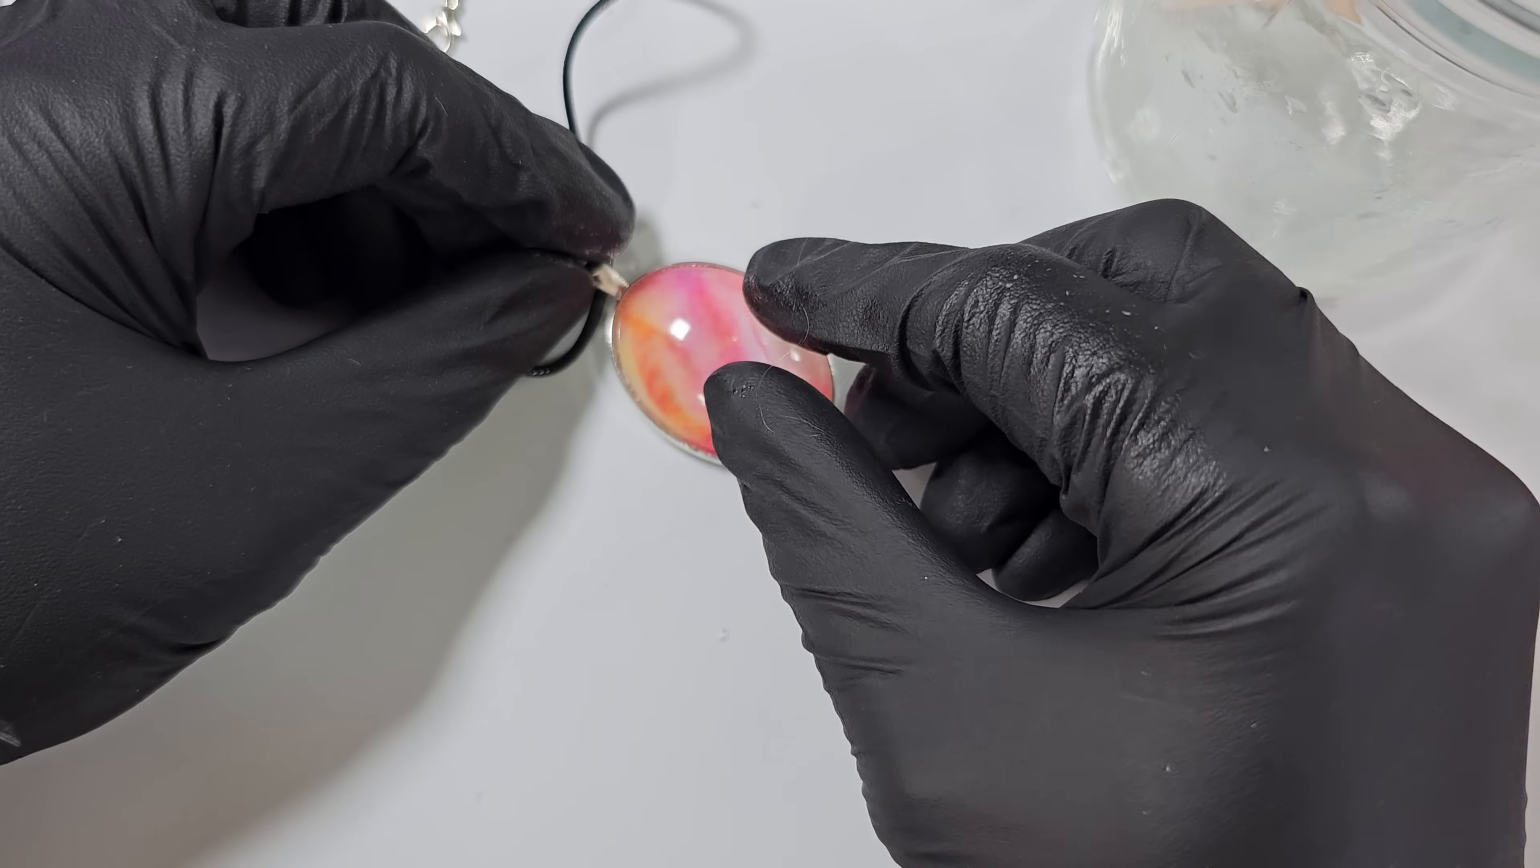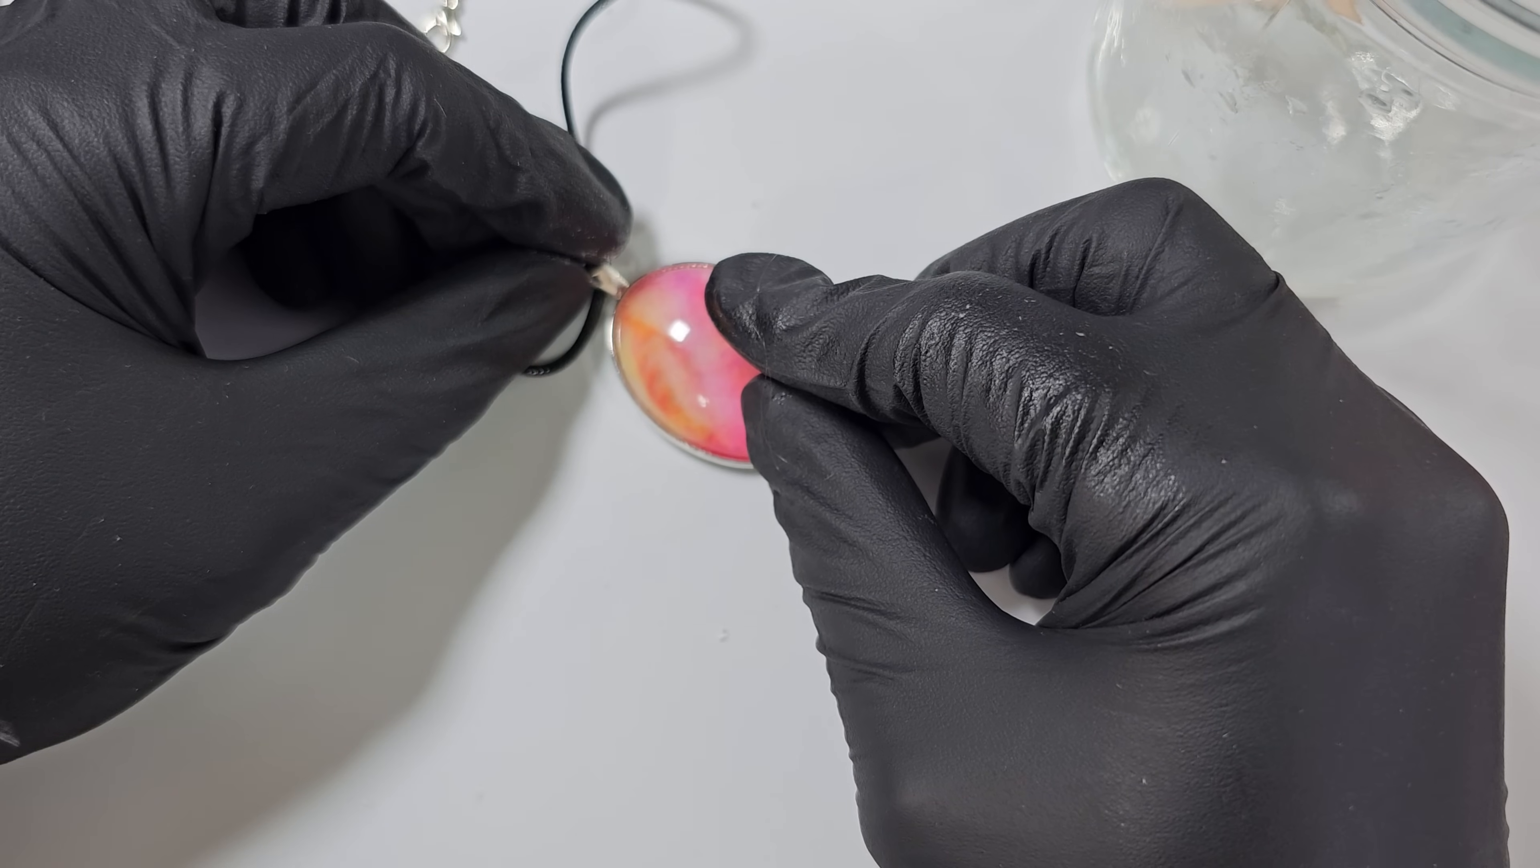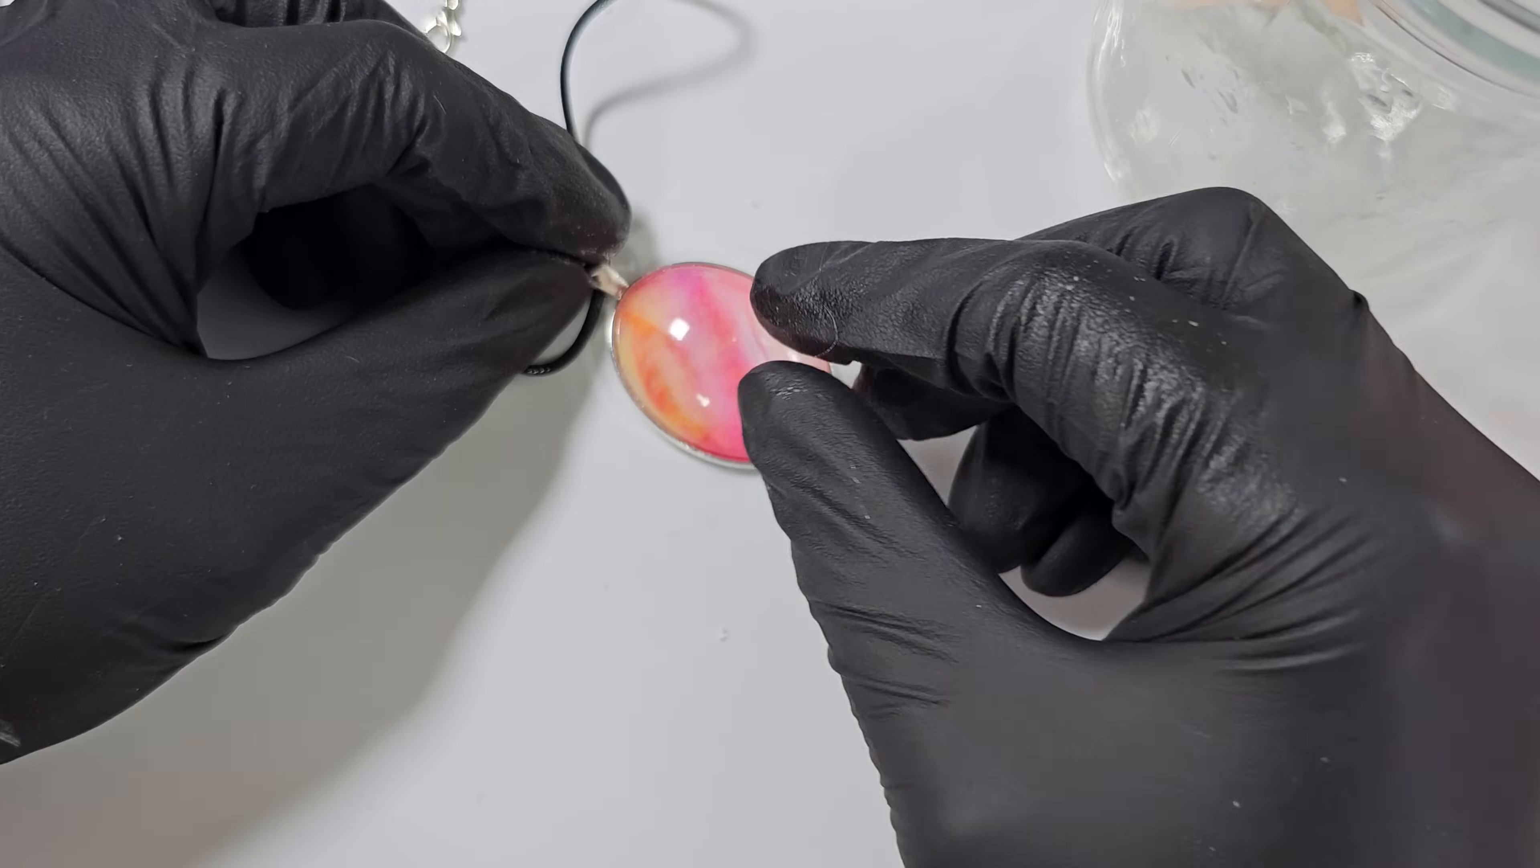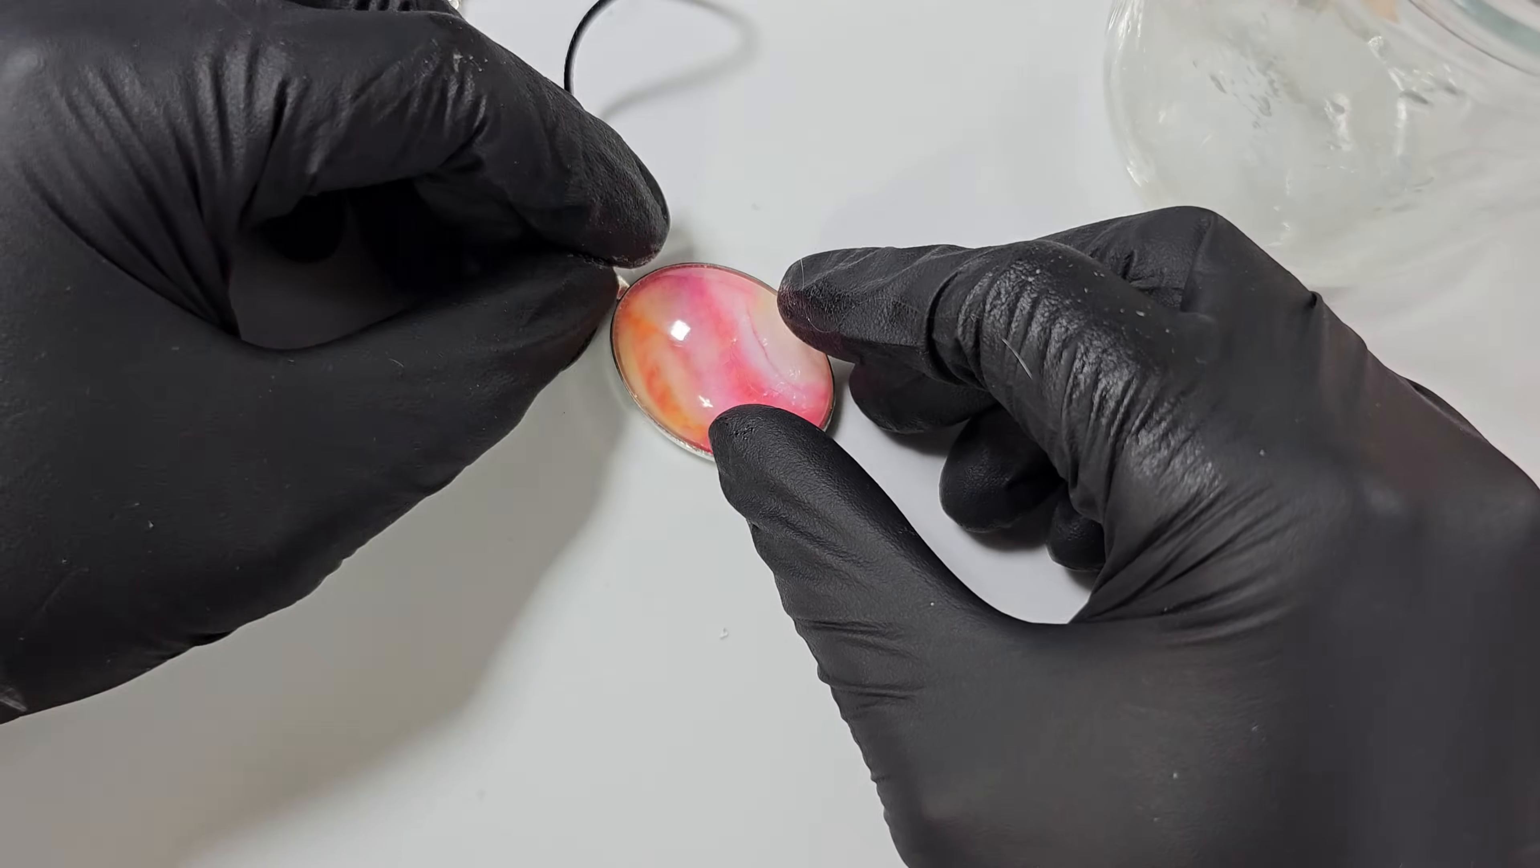And it is important to make sure that the cabochon is flat on the back. If you need to take off the raised edges take them off because you're going to lose strength otherwise. Just leave that to dry. The drying time can depend on just how thick you've made your glue.